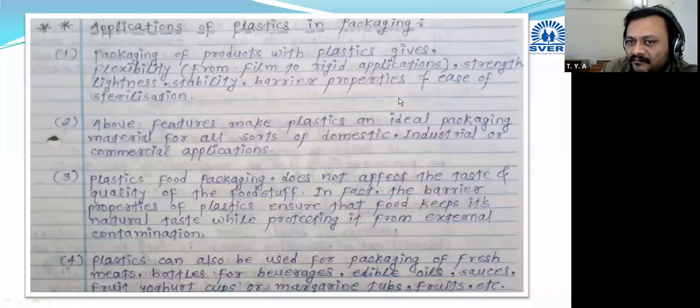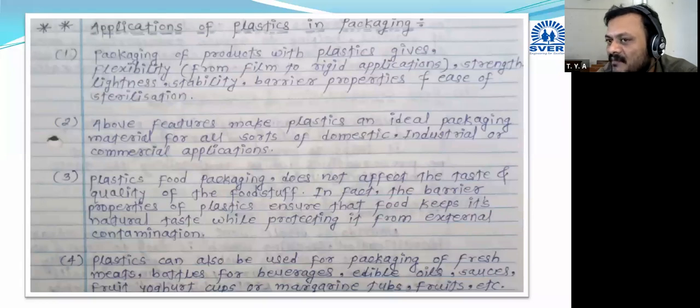Then barrier properties are there, and ease of sterilization. Ease of sterilization means that whenever we are using the plastic material, for example, for packaging of foods, suppose chocolate. That chocolate is packed in the plastic material, means it will create a barrier, so it does not get contaminated due to the environmental condition. Suppose in the environment dust is there or sand is there. Due to that plastic material, it will create the barrier between the actual product and the outside environment. Means material from the outside environment cannot enter into that food. Whichever sand or dust is there, it cannot penetrate that plastic cover and cannot enter into the actual chocolate. Means contamination is not possible due to its barrier properties.